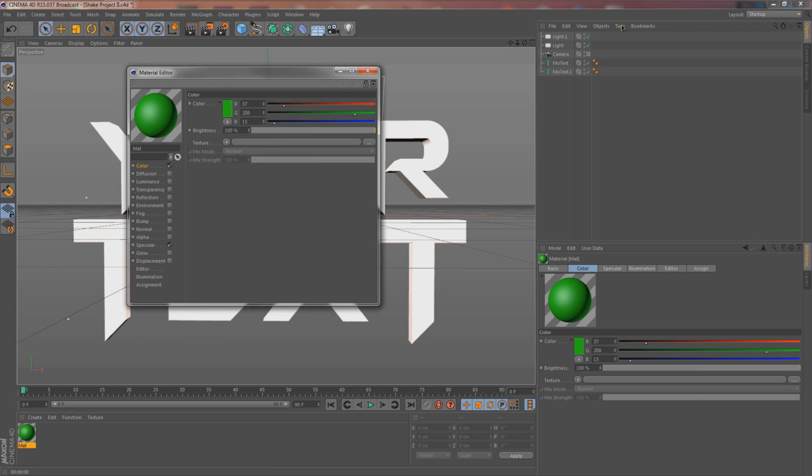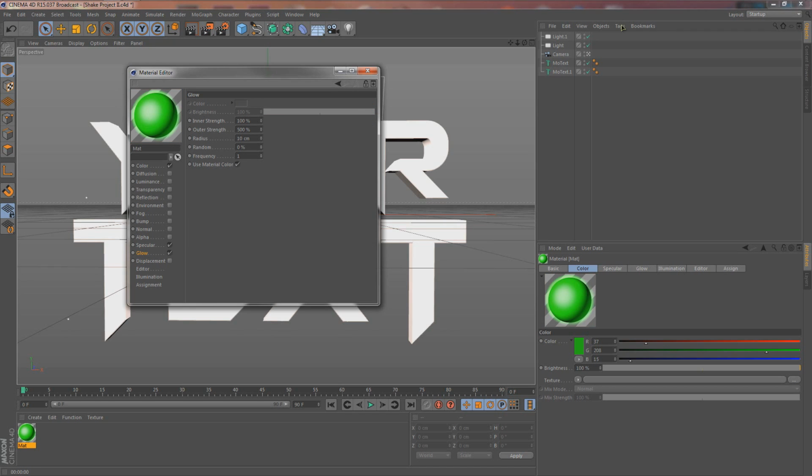So what we want to do is go down to the specular, turn down the height a little bit, and turn up the falloff a little bit. Then we're going to go to the glow. This is just going to make it glow a little bit, but we need to mess with this because we don't want it glowing like this. Not at all. So what we want to do is change the inner strength to 50. Oh, not 500. Goodness gracious. Delete one of those zeros. And then outer strength, we want to change it to 100.